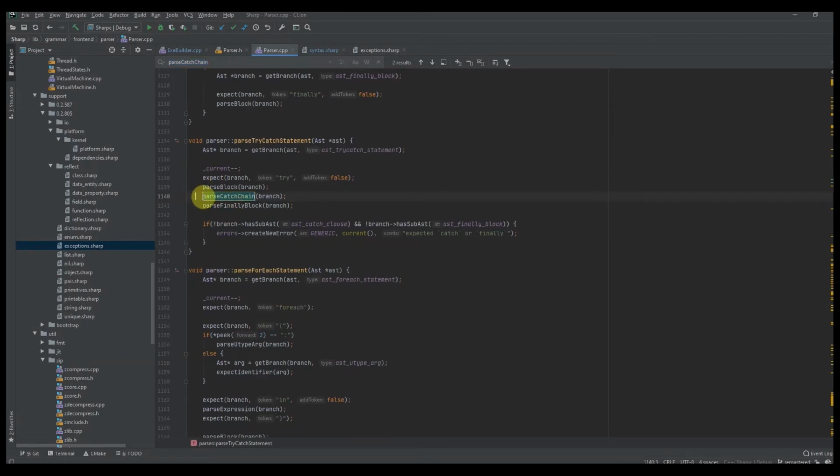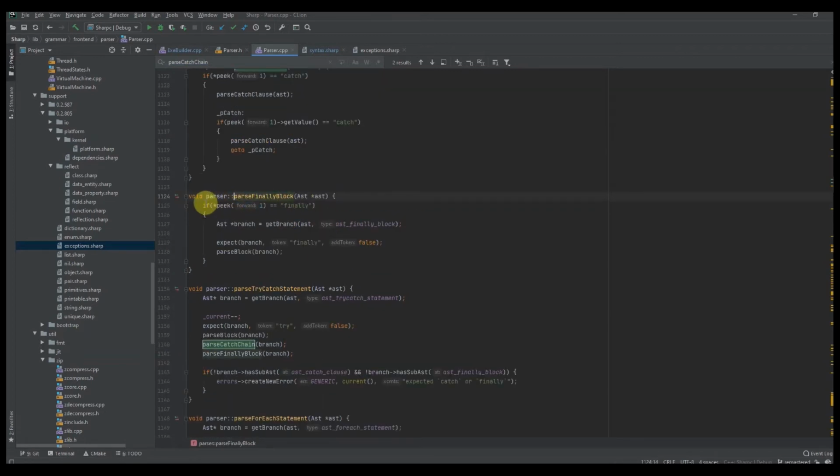We've successfully parsed a potential catch chain, and then we need to parse a finally block. Finallys are not required, so we check to see if the next token is equal to finally. If so, we parse a finally block by creating this AST finally block. We expect the token finally, and we parse a block, and that's it.